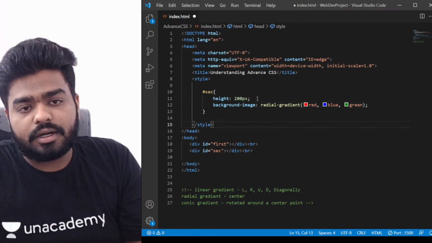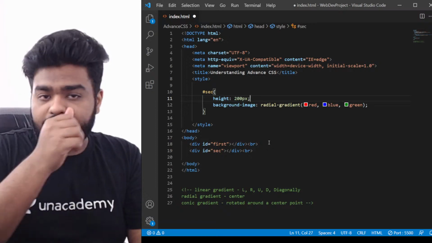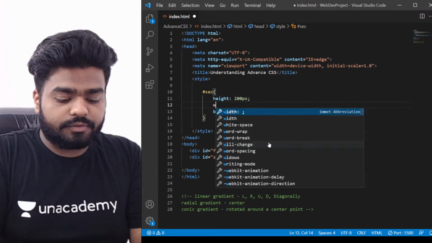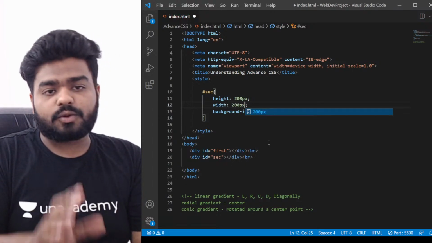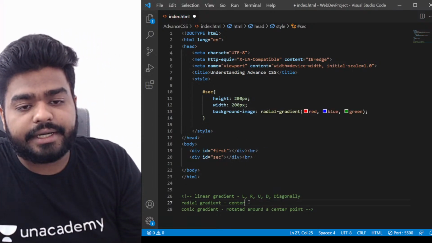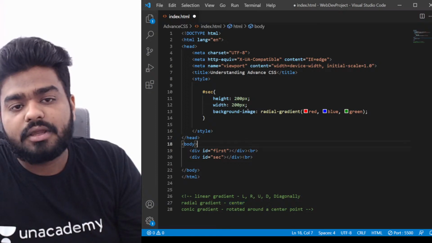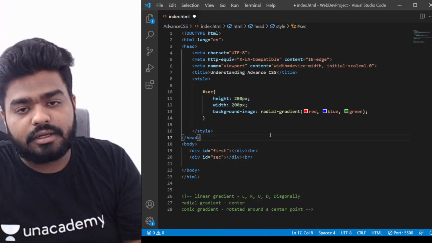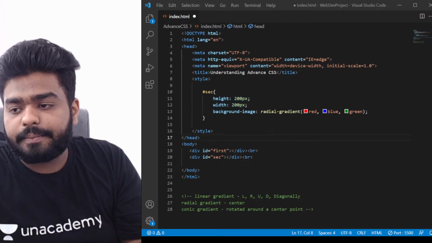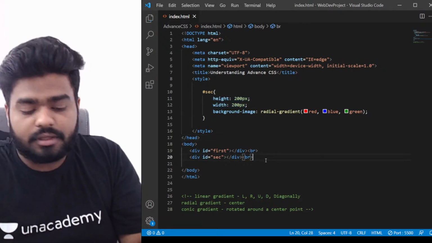This is also going to work. So here I'm just going to give a height, and I'm also going to give a width. I'll keep it as a square because radial gradient is coming from the center. If you have a square, you will be able to see the radial gradient as a circle. So let's save this and have a look.